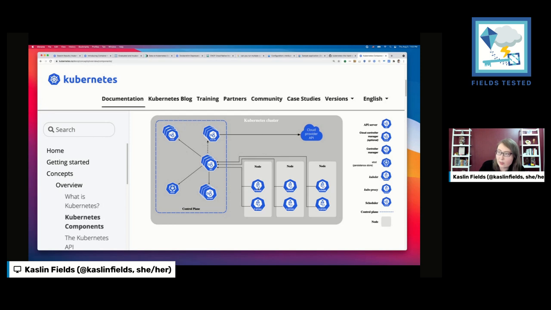And the kubelet is what's actually running on each node. So you said to the API, hey, I want to run this Nginx pod. You can pick which node it runs on. How it knows what nodes are in the cluster is that kubelet piece that's installed on every node. How it actually runs that pod on the node is it talks to kubelet. It says, hey, kubelet, on this Linux node, make a pod happen. And then the kubelet talks to the container runtime and actually makes that pod happen.